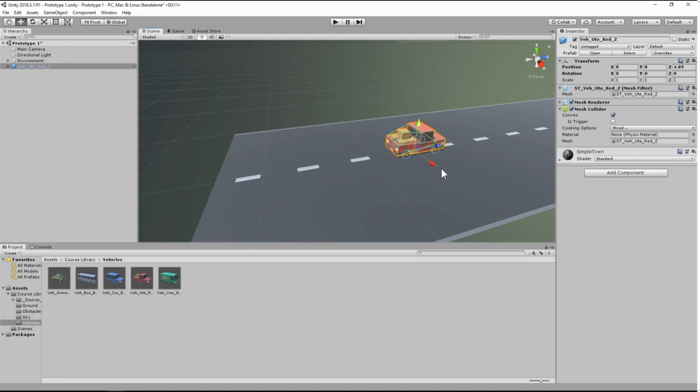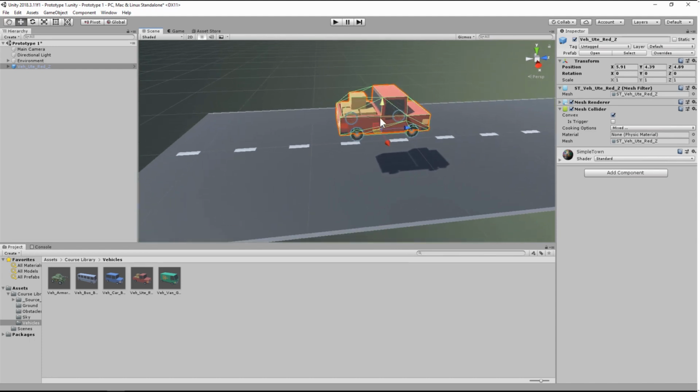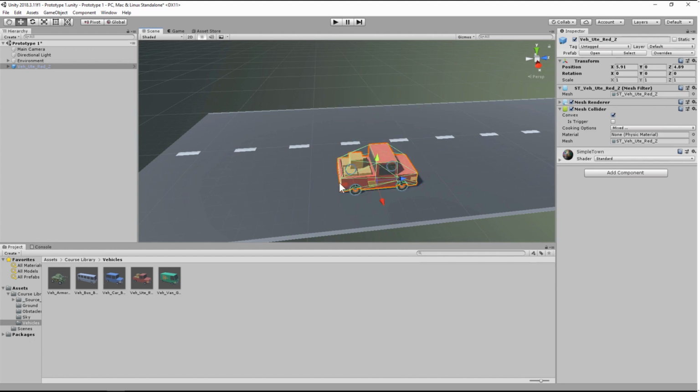One thing to note is undo will only undo our most recent action. So in order to get this vehicle back to where it started, since I actually changed this object 3 different times, I have to use Ctrl-Z or Command-Z 1, 2, 3 times, and it will set it backwards. So it's very helpful to remember the undo shortcut on your keyboard. That way, in case you ever accidentally move something or you just don't like the way that something's positioned, you can just reset it back to what it was before.